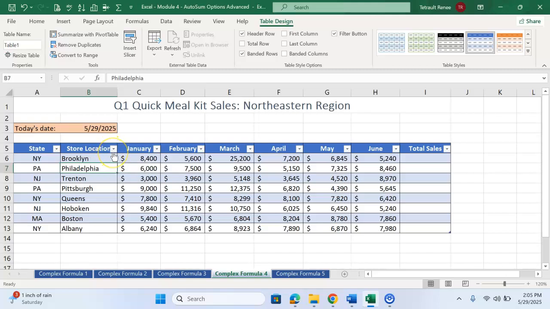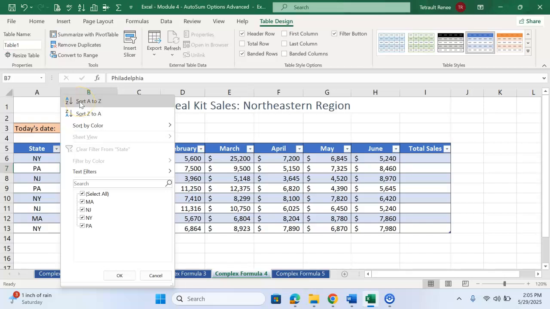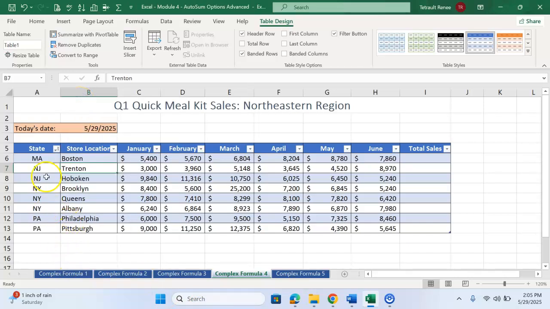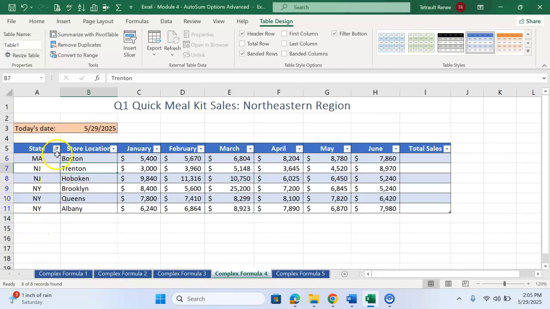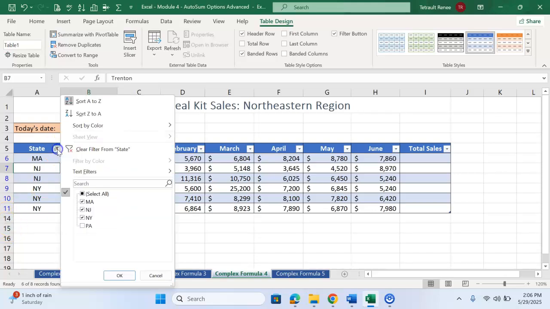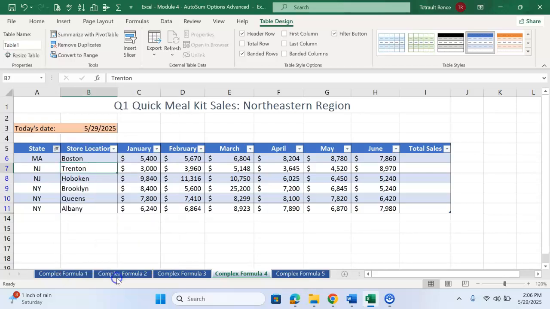And what you can do here is maybe we wanted to put it in order by state, in alphabetic order. So I'll click this down arrow and I'll choose sort A to Z. So now it's by state. And if you wanted to, let's say we wanted to remove Pennsylvania, you could uncheck so Pennsylvania is no longer there. Shows an arrow, which means it's sorted alphabetically. And this little filter here tells you that something's missing. It's been filtered out. And you can also see the numbers are highlighted in blue, and the count is off. So that should show you that something's missing. So let me put that back on, Pennsylvania, and OK.